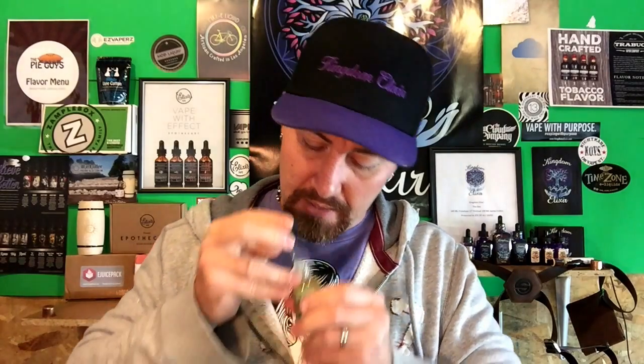This one was awesome. I love a good melon vape, especially if it's blended really super well. Melon has a very mellow quality to it while still being fruity and sweet at the same time. I love it. The one thing that I love about mixing basically any melon blend is that there's so much you can do to it. You can add creams, you can add vanilla, you can blend it with other fruits, some exotics, some tropicals, and still get a very mellow quality to it.